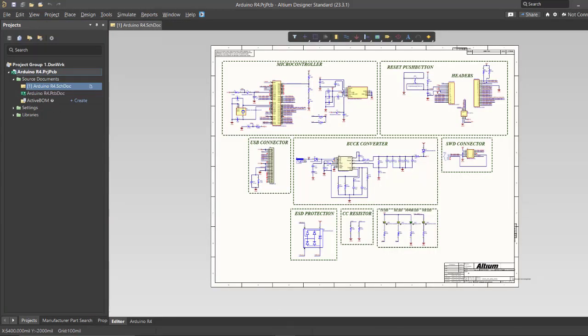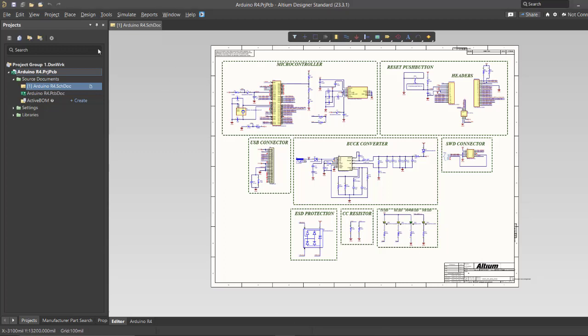Moving forward, our next step is to add components to our schematic document. Fortunately, we have a variety of components readily available for use. In Altium Schematic, we have multiple avenues for adding components to our design. The flexibility of Altium Designer offers us a range of options to choose from when it comes to integrating components into our schematic.